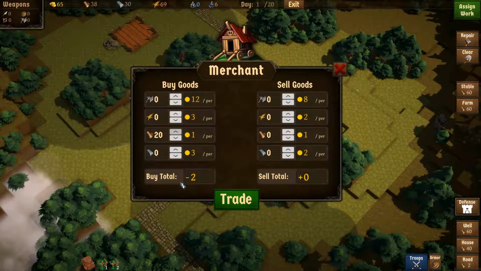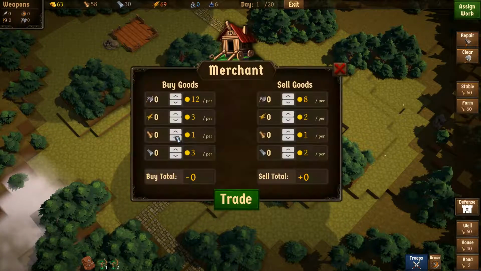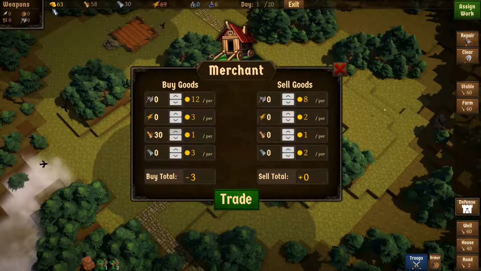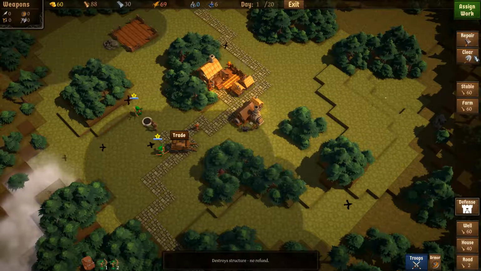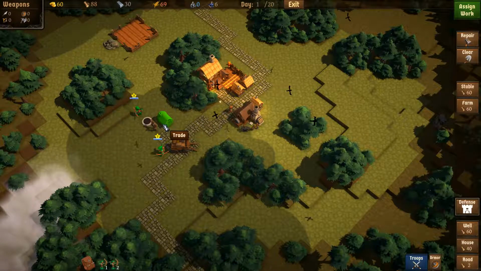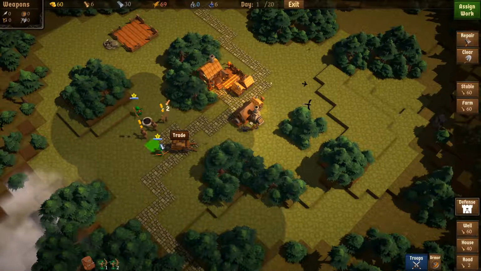2 gold per 10 wood. Wow, that's really good. Okay, you know what? Let's do it. Let's do 3 more. Let's make it work into an even number. Oh, that is incredible. Okay, let's get more houses then. So we do that, and we do that, and we'll get you a road just along here.